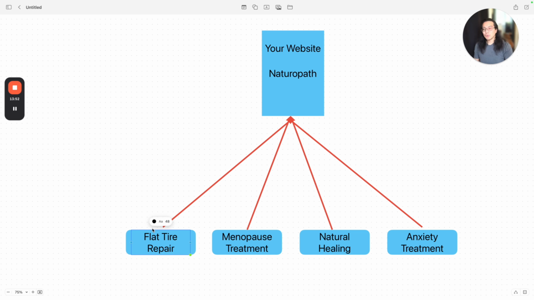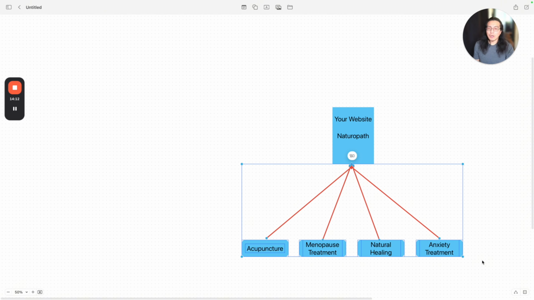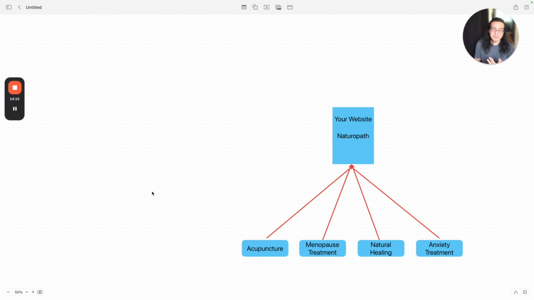Okay, so the organic keywords that you want need to be relevant, and you want to have a lot of them. So like I said, just in this example alone, there's 4 organic keywords, 4 avenues people are finding this website. So obviously, if you're a naturopath, there's probably hundreds, if not thousands, of different ways that people could go to Google, type something into Google, and then potentially end up on your website.